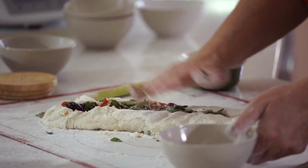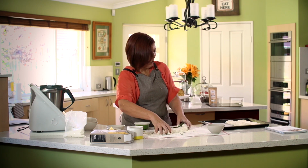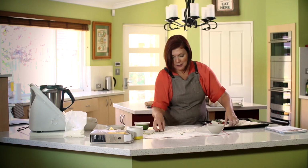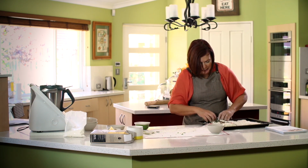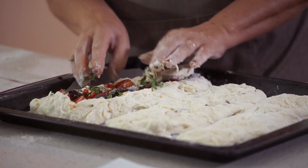And again, we're going to transfer that across. This is the tricky part. This is where the real expertise comes in. Now watch it flop on me. Very difficult, that one, because it's so full of stuff. So pull the dough over, make sure you're sort of digging it into the dough. And like I said earlier, as the dough rises, that will help it.